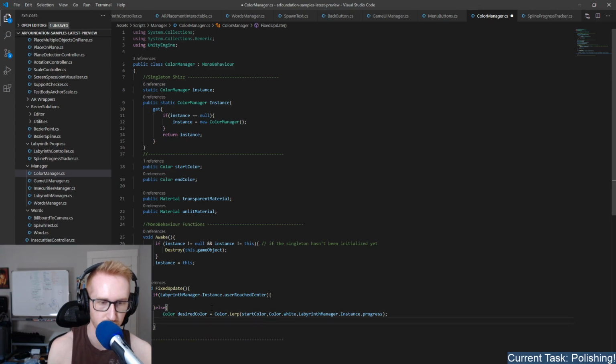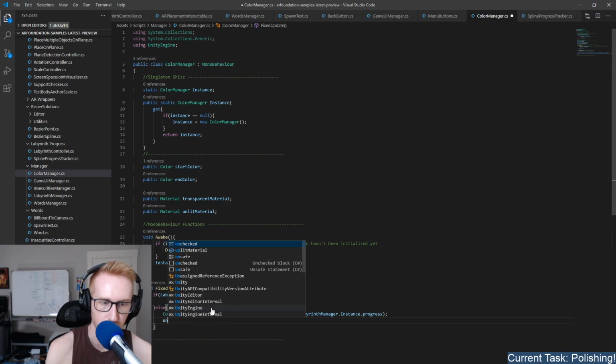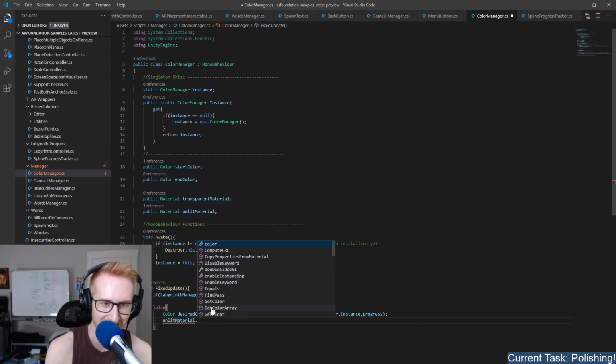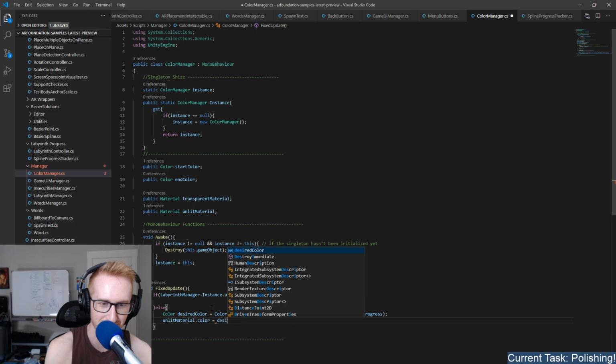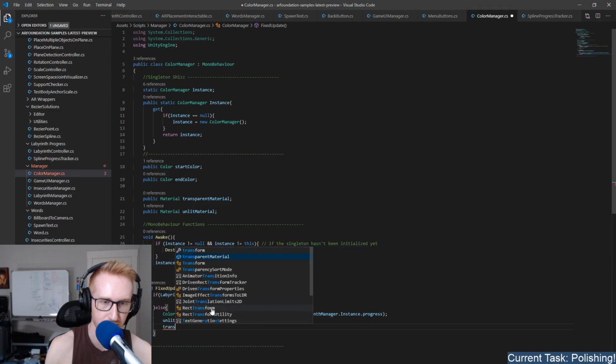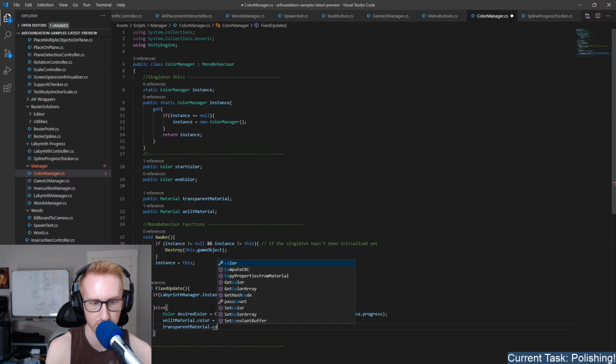And here's where we take that color and apply it differently to the unlit and the transparent material. The unlit material, we can just throw it in there. Unlit material, your color is now desiredColor. Not a problem. But for the transparent material, we're going to maintain its existing alpha, just to be polite.